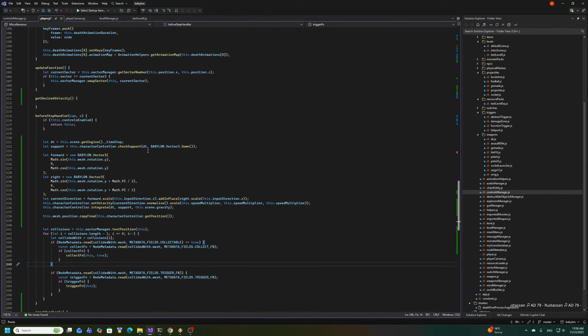So, and I draw our actual direction, and this is angle, which is, okay, let it be alpha, which is, yeah, practically mesh rotation on y.